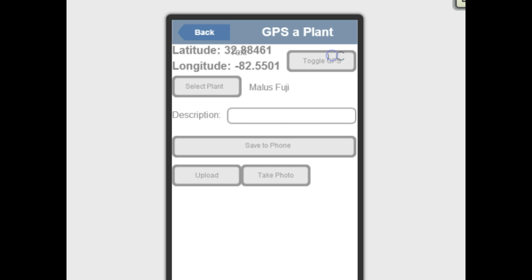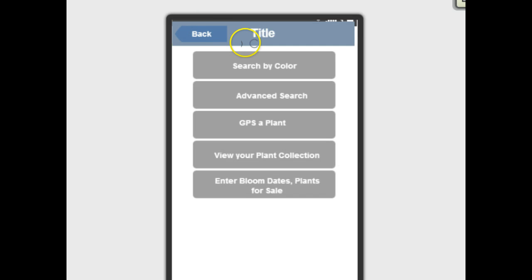But toggle or refresh GPS button. And option 2, select a plant. And again, that's going to take us back to the advanced search screen. A place we can put in a description, then we can save it to the phone, upload it, take a new photo, whatever we want to do. So there we have, of course I'll hit back here, several screen mock-ups.